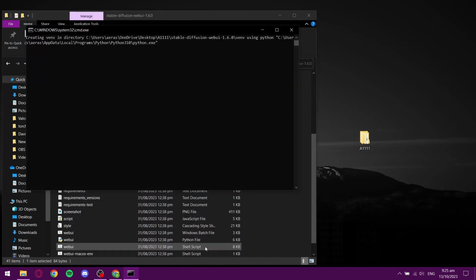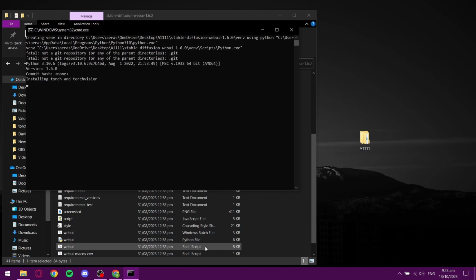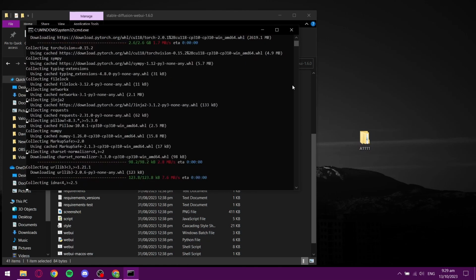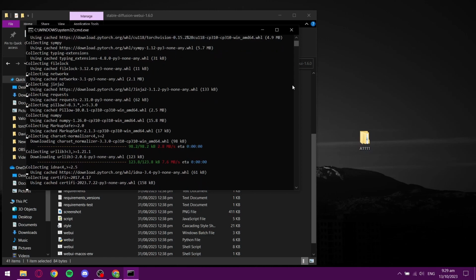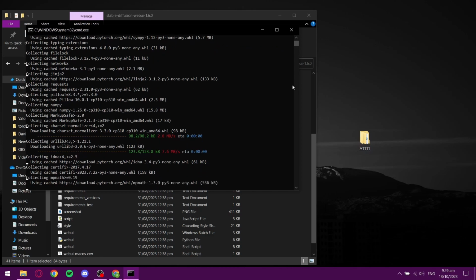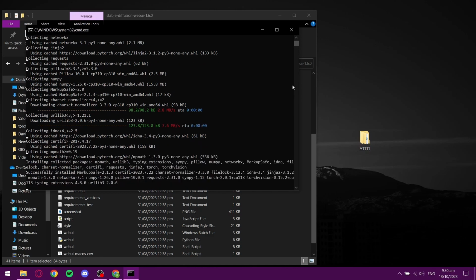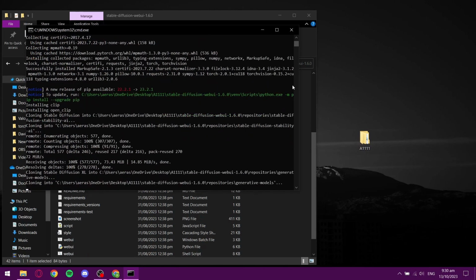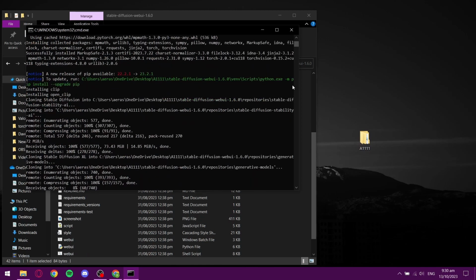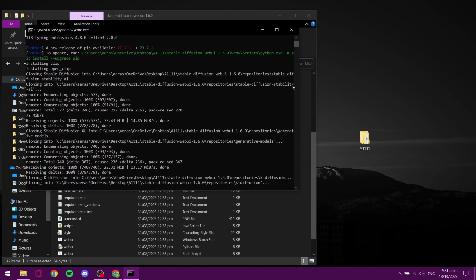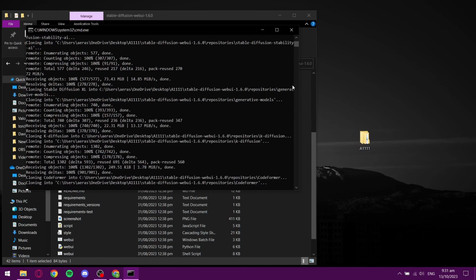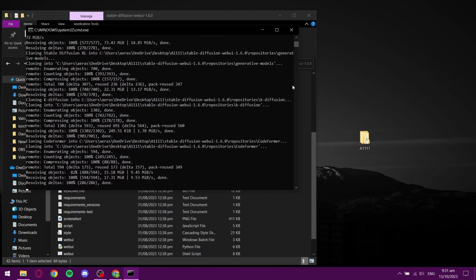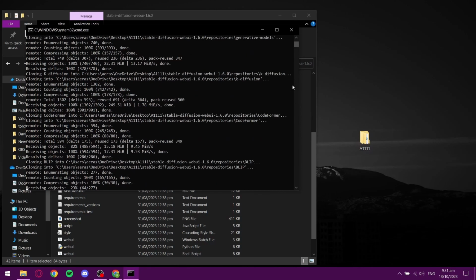When you launch Automatic 1111 for the first time, it will begin downloading various files, a process that typically takes around 10 to 15 minutes on a faster PC. There may be moments when it appears as though the process has paused or crashed, but simply be patient and allow the process to fully complete. Keep in mind that the duration of the installation and setup process may vary depending on the speed of your system and your internet connection.